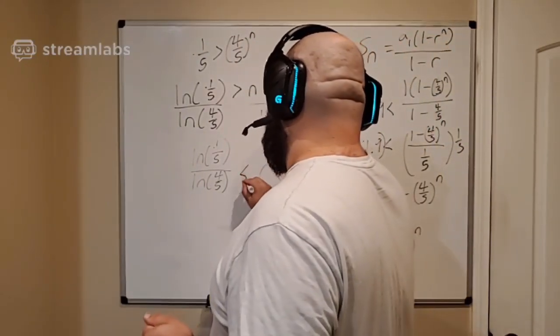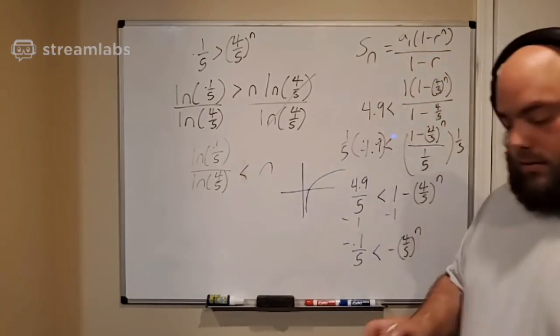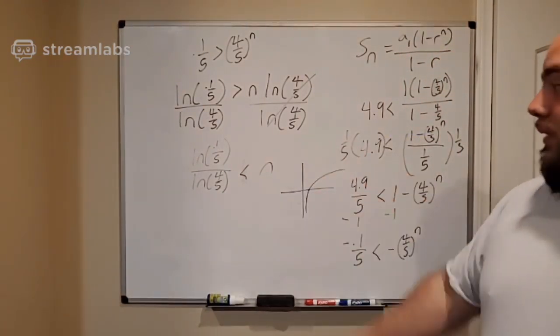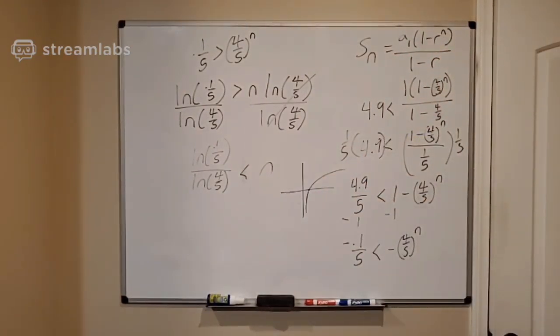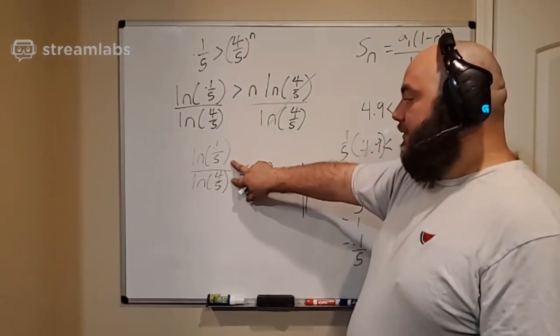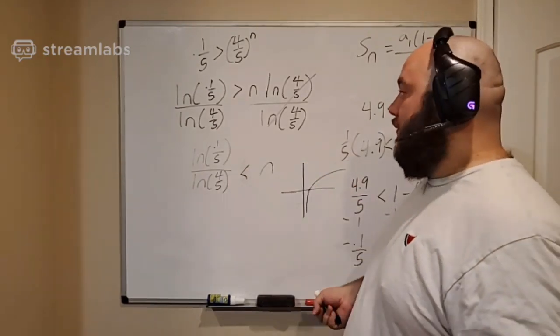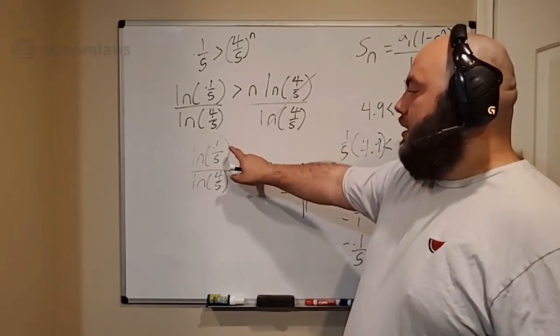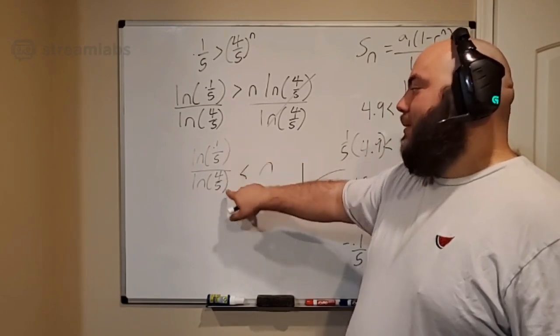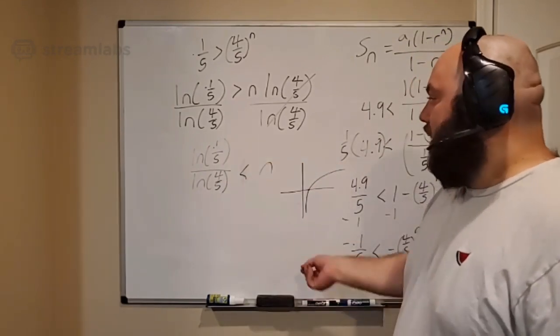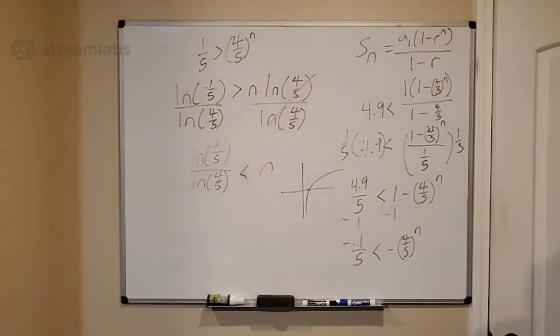I never would guess that. Most of you would not, and most people would make that mistake. Because when you put this in your calculator on the left, you'll get a positive number, so you'll never know that you divided by a negative without paying attention, because what you're doing on the left is a negative on top and a negative on bottom. The negative on top divided by the negative on bottom will give you a positive number, so if you're not paying attention, you're not going to know to make that change.